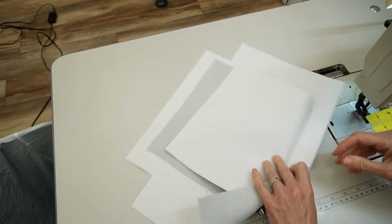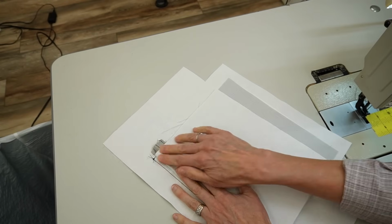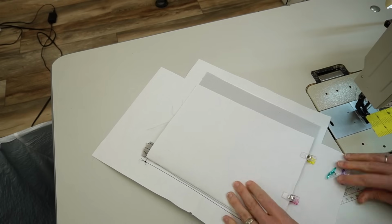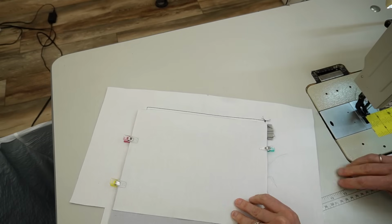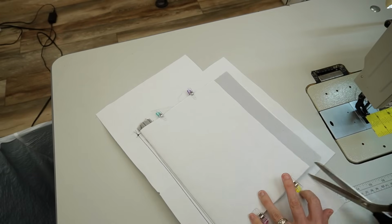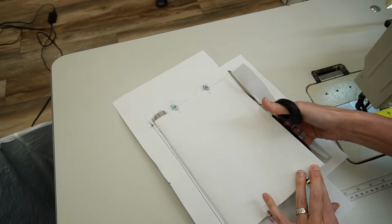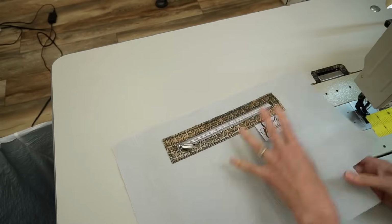And then we're going to drop the lining in because this bag has a divider. So I'm going to close this pocket. So whenever you do a pocket like this, you're always going to have extra at the bottom. And we'll go ahead and stitch.